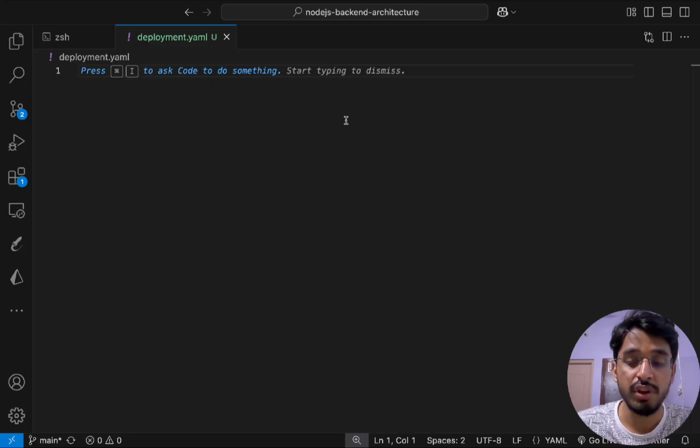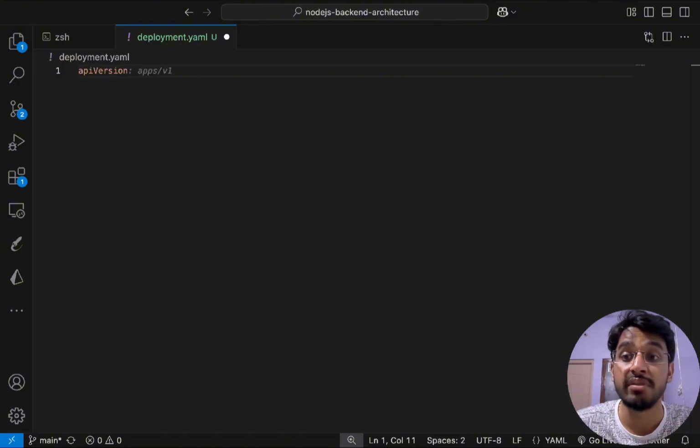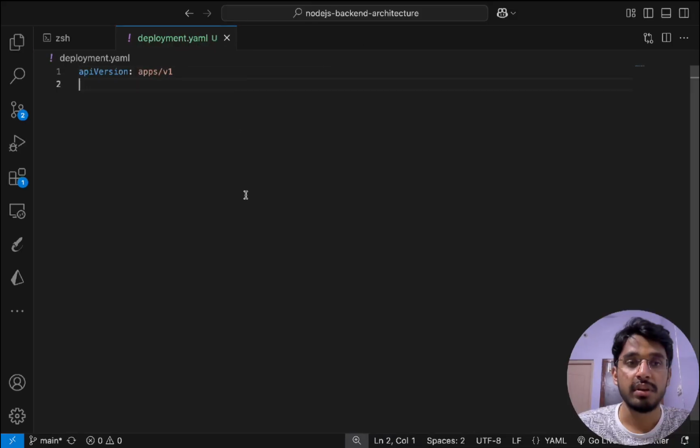The first thing we always need to mention whenever we are writing a Kubernetes manifest file is the API version. We set up whichever kind of resource we are using inside Kubernetes. Currently we are using the deployment, so that exists inside apps/v1. The next step is to specify the type of resource that we are giving for this Kubernetes file, that is kind. We need to set this to deployment.